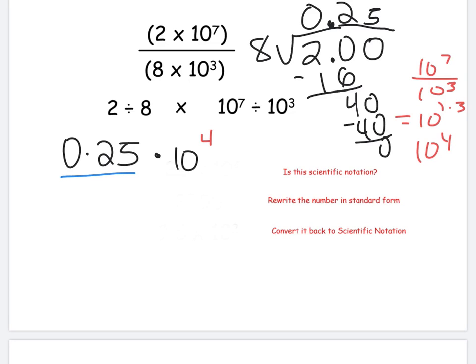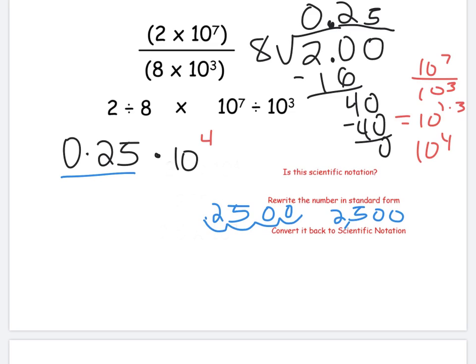So if we took our number and wrote it in standard form, if I had 0.25, my decimal is in front, and the exponent tells me I need to move it 4 times. And it's positive, so I'm going to the right. So I'm going once, twice, 3 times, 4 times. So these extra spaces get filled in with zeros. So I'm really looking at the number 2,500. And again, it's a big number, so every 3 from the back, I have a comma. So the comma is between the 2 and the 5.